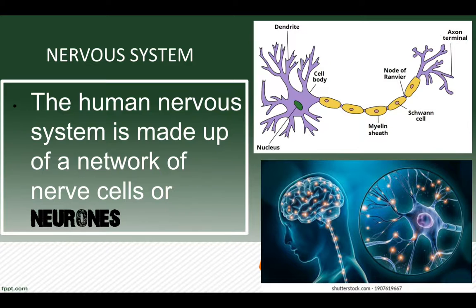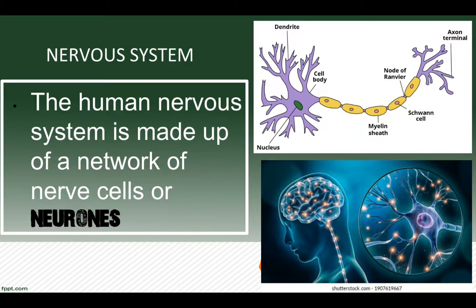By referring to the picture on the right at the top, that is an example of one of the neurons found in our body. Below the structure of the neuron is a diagram showing the network of nerve cells or neurons. The meaning of network of nerve cells is that the nerve cells are connected to one another. So the nervous system is not made up of only one nerve cell, but so many nerve cells that are connected to one another.